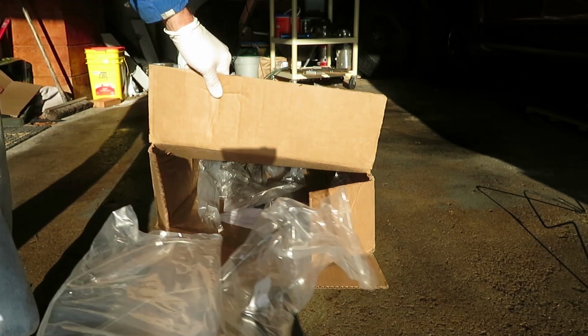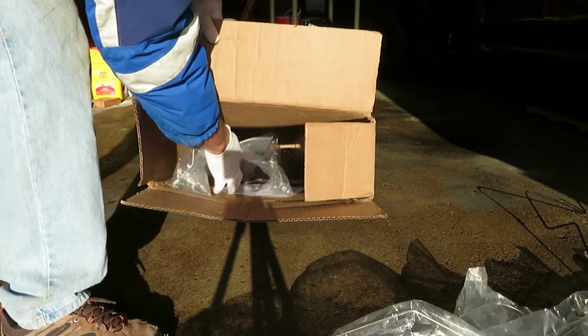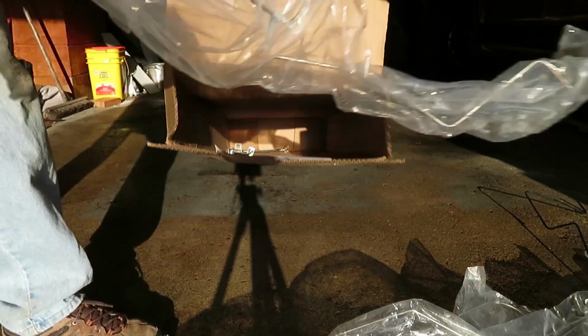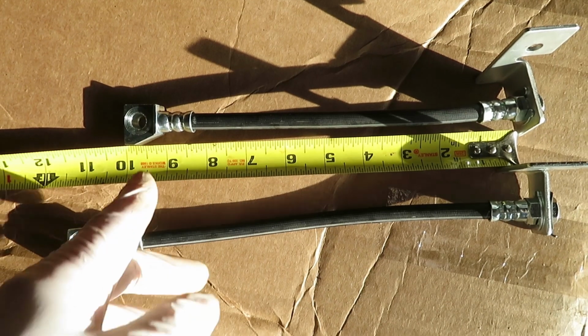Okay, this is a complete set of lines, including the rear brake hoses. And they're all individually wrapped up. Looks like everything's intact here. And they're each marked with a little tag to show where they go. There's the left rear, and the right rear. And they look good. Now the two hoses are different lengths.